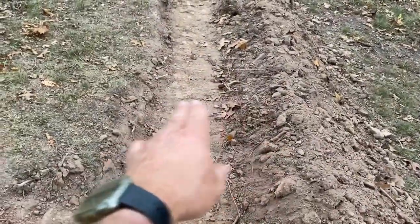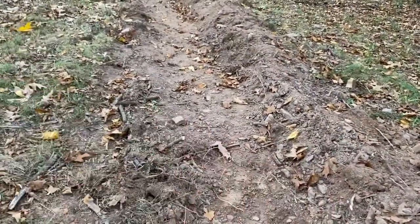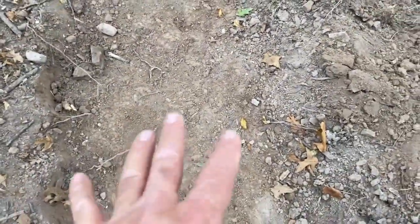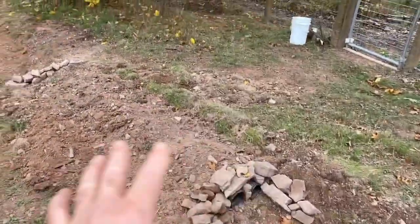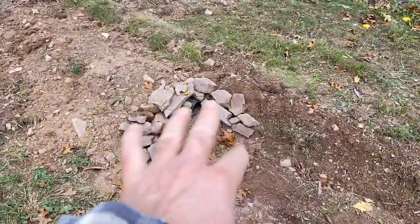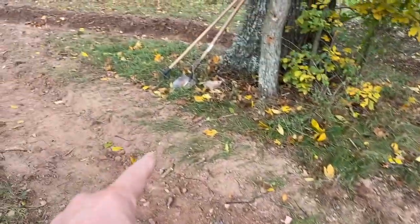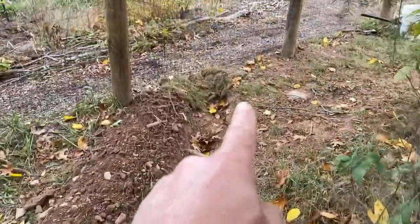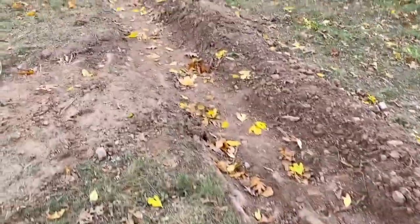I got it all the way up to the property line here — it's all level in here. It was at kind of an angle going down, so I'm boxing it off so it will hold more water. The bottom is level, but once we get up here it kind of cuts up at an angle, so by having the bottom level I'll be able to hold more water. Here's the hill coming down — I put in two tubes here, which I've had around for a while, and covered it with some of the excess dirt and put some rocks around. Here's the egress; I cleaned up the mound at this end, capped it off, dug out to the fence, and worked around some big roots — the water will find its way around.